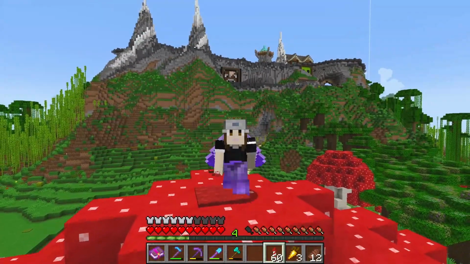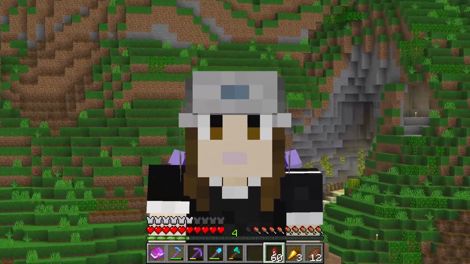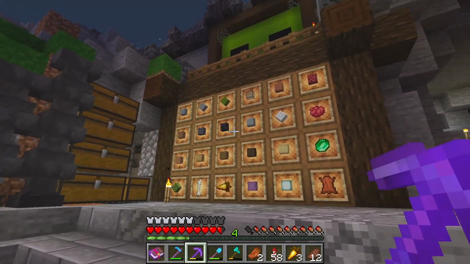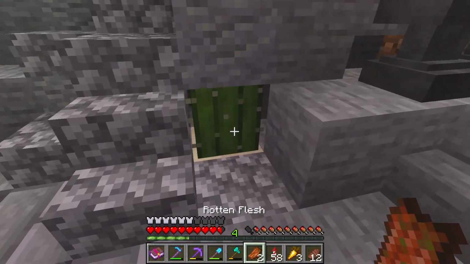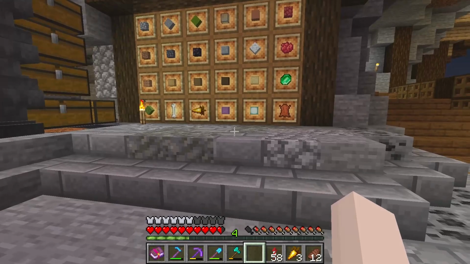As I described at the end of the last episode, our storage system is absolutely overflowing. If you're not familiar, this is our current storage system. I have done my best to organize it effectively, but it's just not working. I even added a trash can for rotten flesh and things that I just will never need. But here's the problem with it.